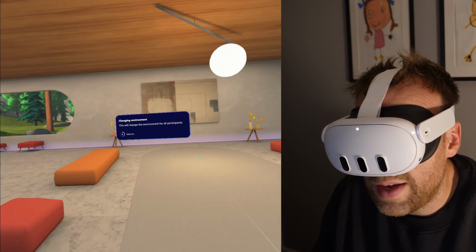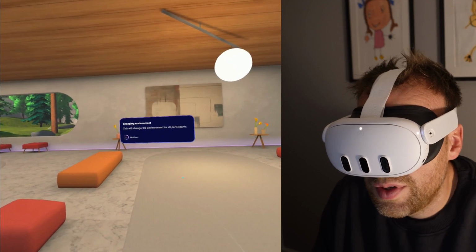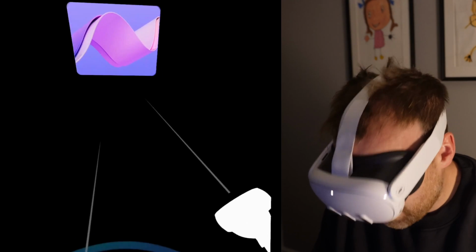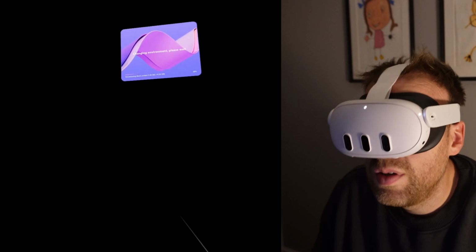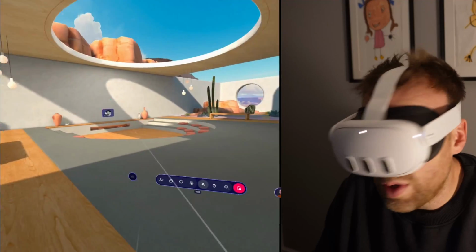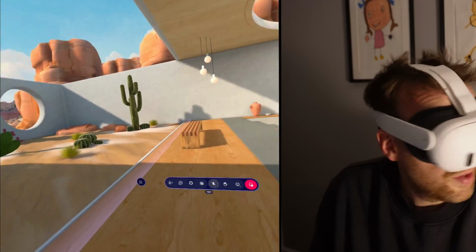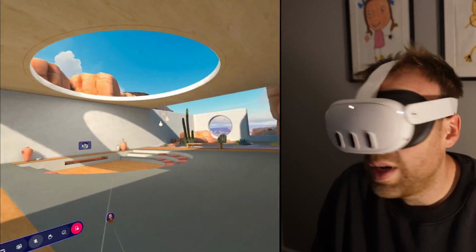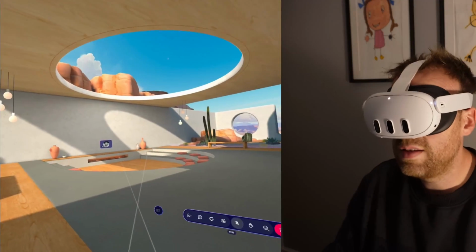So we'll proceed with that and see what happens. I imagine I'll probably have to download some extra content. Yeah, we can see up there for some reason it's downloading the content. Waiting for mesh session, and there we go, we've switched over. So you can see my other account is now over there.